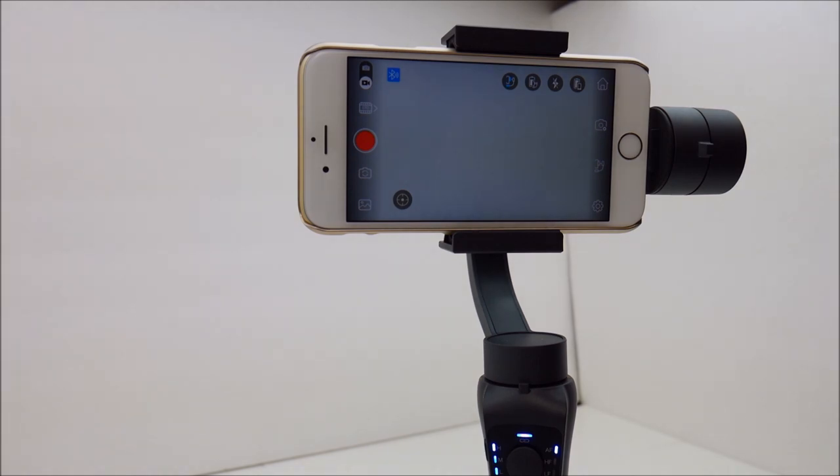I think the build quality is great, especially at this price point. It's a sub-$100 gimbal. It is primarily an all plastic design. Probably wouldn't survive if you dropped it on the concrete. Something would probably break. But other than that, I've been using this for about a week now. It's been working great. Happy with everything on it.